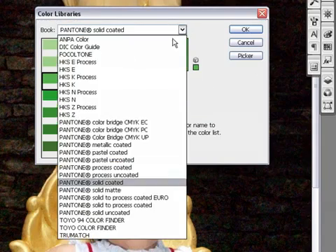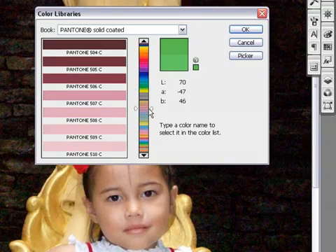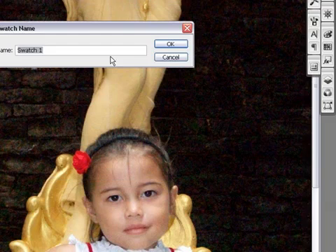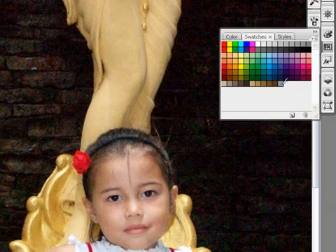You've also got color libraries — you can go through all your settings here, choose any one you wish to use, and have more access to the true color you're looking for. When you like it, press OK and you'll see it selected in your foreground. To get back, click 'Picker.' If you like a color and think you'll use it in more projects, hit 'Add to Swatches,' name it, and when you go to your Swatch tab that color will be saved there for future projects.